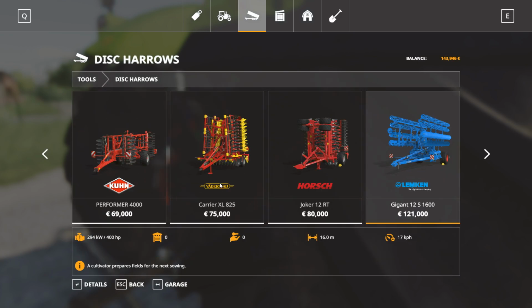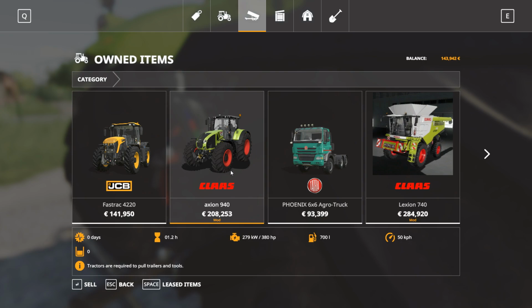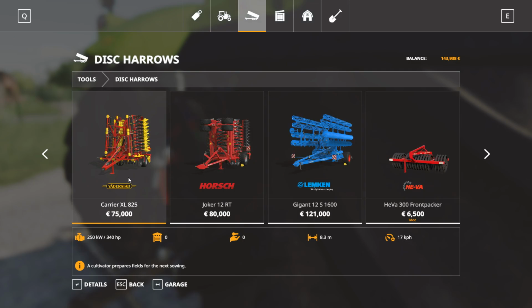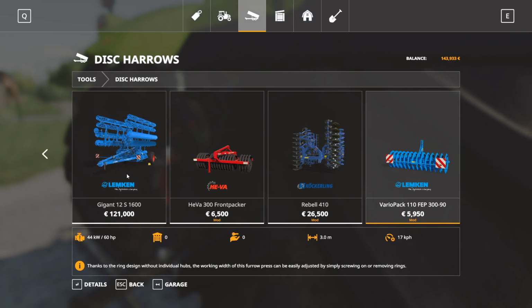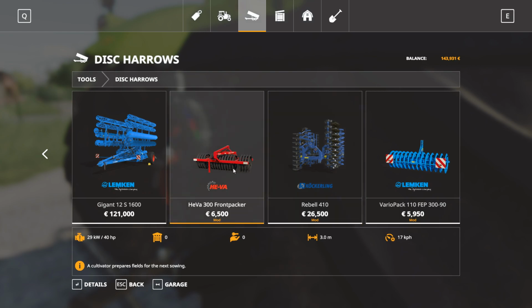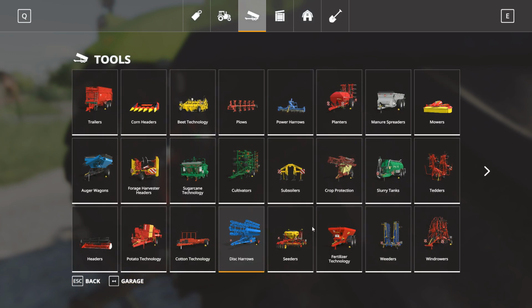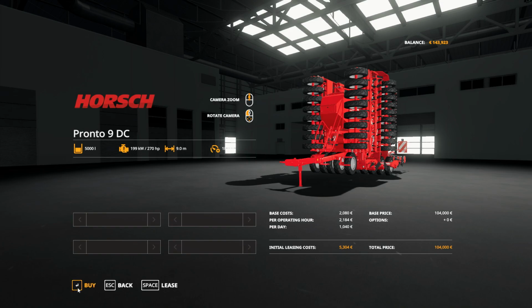Disc harrows. Oh, that's the thing I've been using on my other 400 horse. That's 380. Okay. The requirements on this thing have gone up. 360, 12 meters, 80,000. Vaderstad, 8.3 meters. What's that one? 4.1? Nah. 3? Nah. I can't afford big things. Okay. You can't afford big things, you're going to have to use the small things. So we're going to have to go with that one because we can afford it.